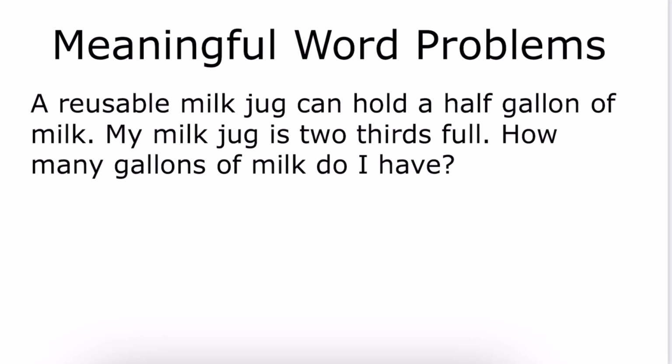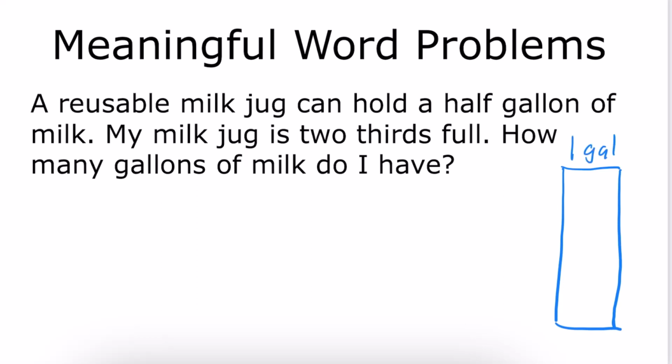So I would recommend giving this to your students and letting them play with it and see what they come up with. And then you can discuss it as a class and see what ideas they have around solving a problem like this. If it were me, the way that I would solve this problem is I would say, okay, well, the first thing that I know is that a reusable milk jug can hold 1/2 of a gallon of milk. So I'm going to draw just a rectangle to represent a full gallon. So this amount is 1 gallon.